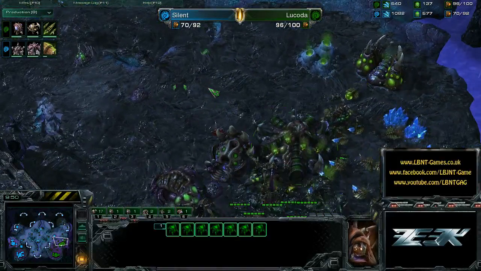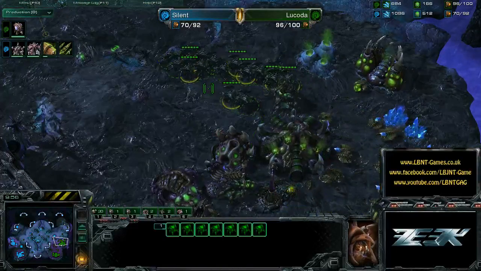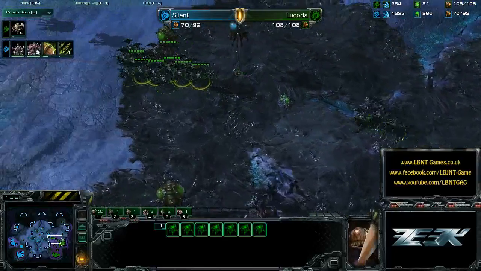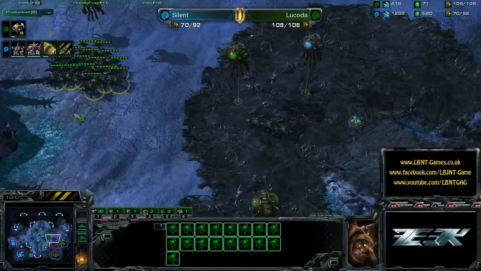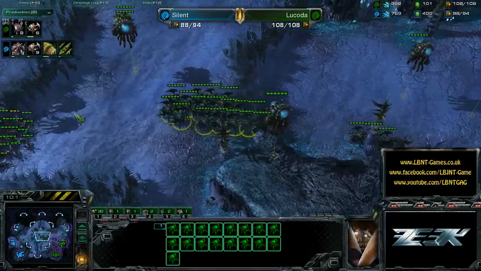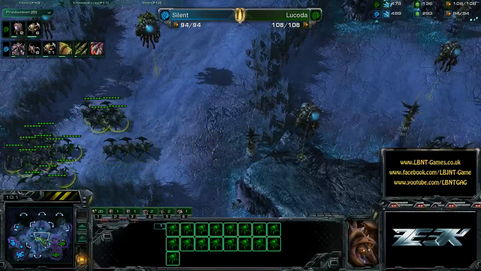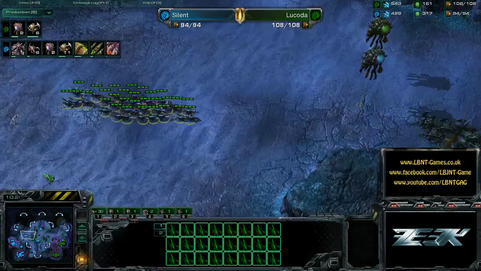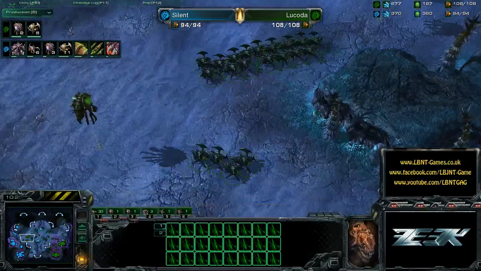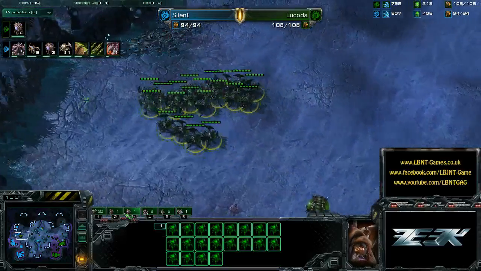Now look at the eco, how many roaches these are now. I mean, it's just going to swarm roaches in. Look at the supply difference though. Really, and here come the roaches. They got the movement speed, and really, Lakota is on 108 supply compared to Silent's 88. So already Lakota's very far ahead. Let's note that it is 31 supply that went to Lings, so it's quite a bit.